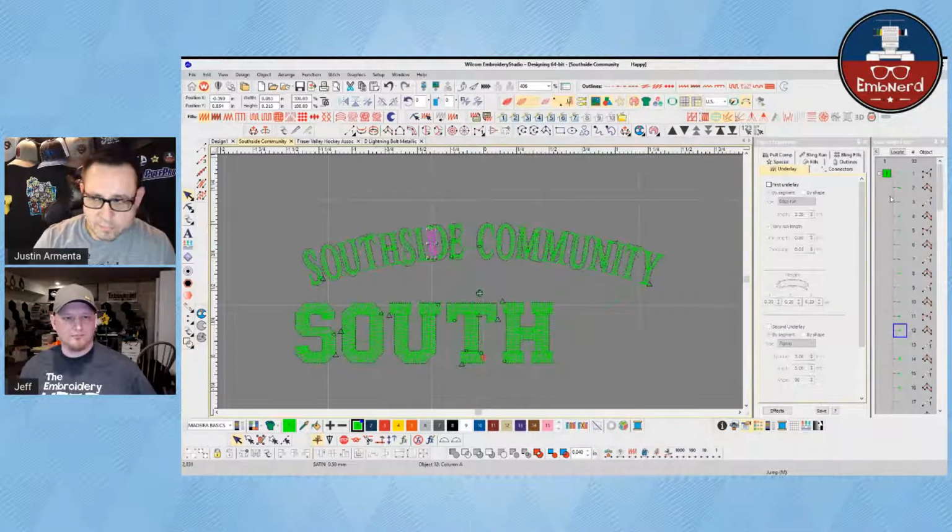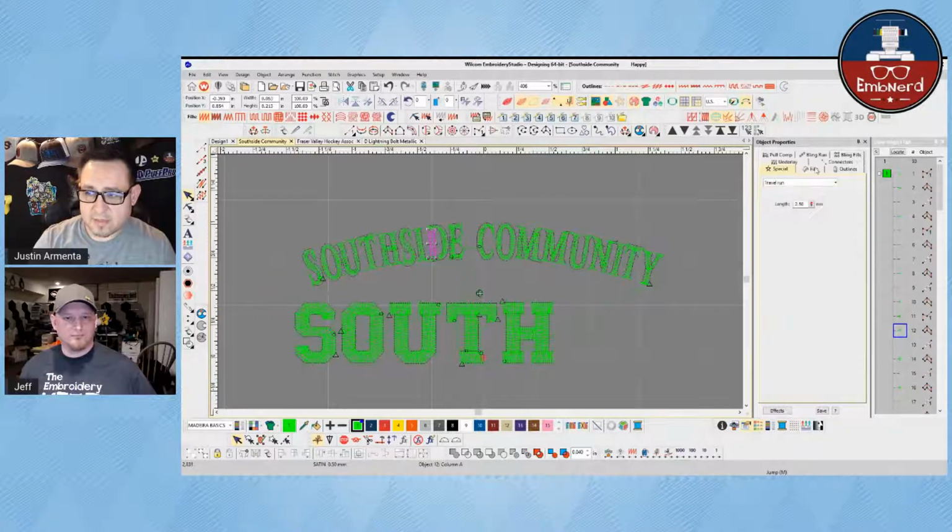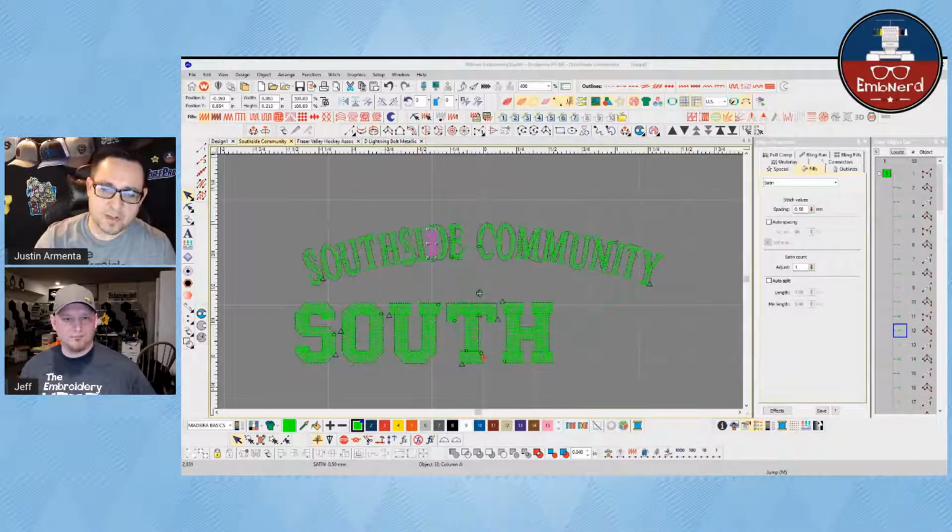This here is going to show me that it is a satin, and there's times where it sews like a satin, it looks like a satin, but you click on it and the settings are telling you that it's a fill stitch. Those are the weird quirks that you may run into when opening a DST file in your native software. I have not seen any rhyme or reason why. I know a few reasons when you're bringing in a data file, but there are certain things where, even though it looks like a fill and has the same density as a fill, in the settings it's calling it a satin.